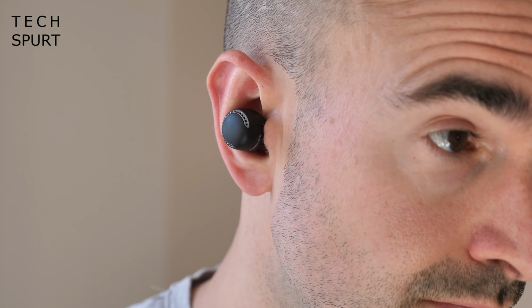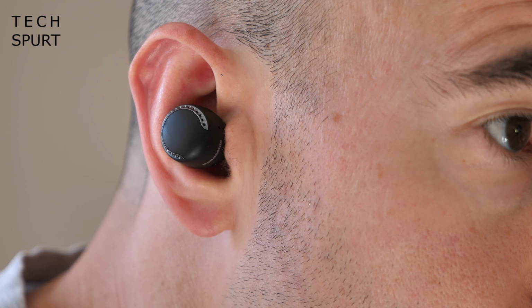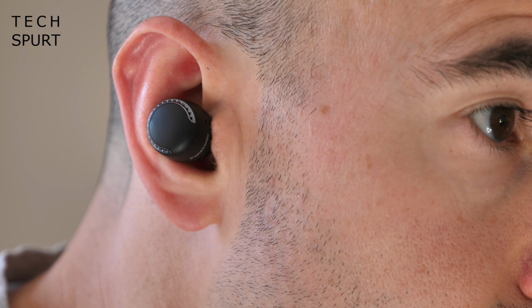But thankfully, despite that bulky design, they certainly don't feel heavy or anything, and they do lodge in there quite comfortably and quite securely as well. So even a good bit of running, jogging, whatever you want to do, they don't feel like they're going to go flying out of your head. And just to prove a point, watch test! Unlike most Bluetooth buds, these Panasonic True Wireless earphones are IPX4 splash resistant as well, so you can jog in a drizzle, do squats in a downpour, whatever you fancy.